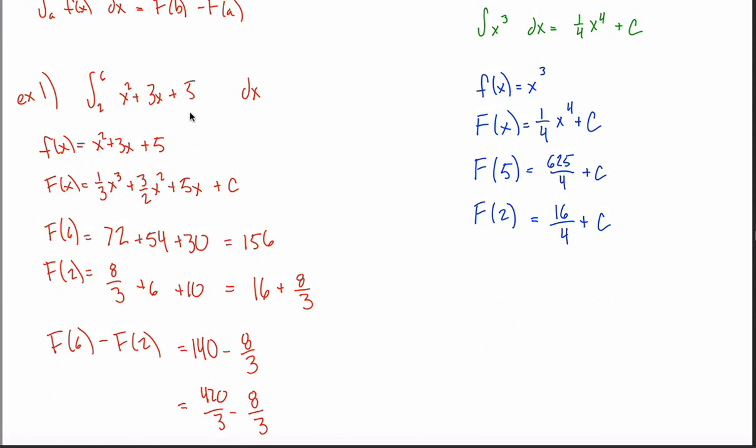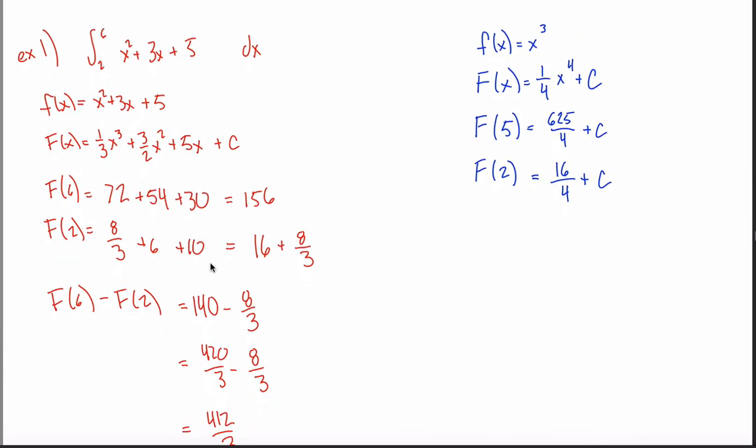One last thing I want to show you, I'm going to use this exact same example. It just has to deal with notation. And then in the next video, we'll do a bunch more examples. This is kind of awkward to write, right? Like I'm writing little f of x, capital F of x, then f of 6, f of 2. It's not like one long string of logic. It's kind of a bunch of different parts where I'm jumping around and then I'm subtracting things.